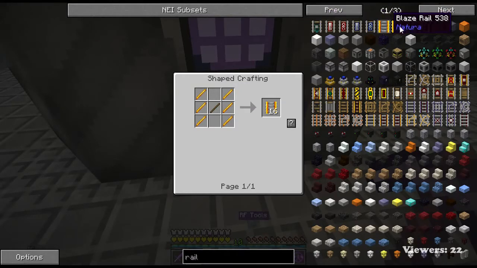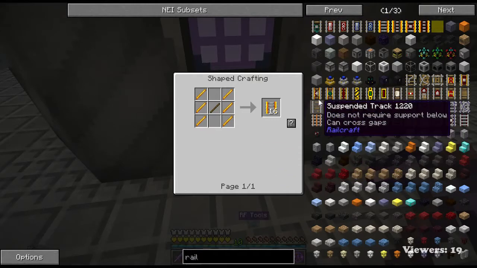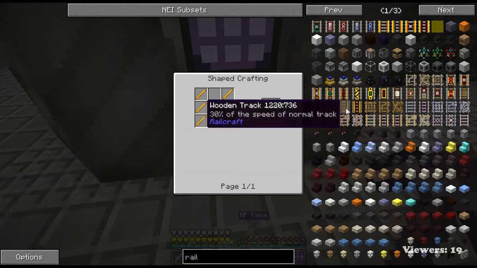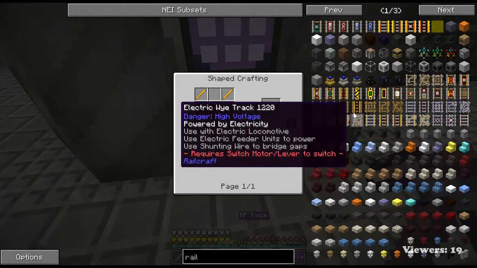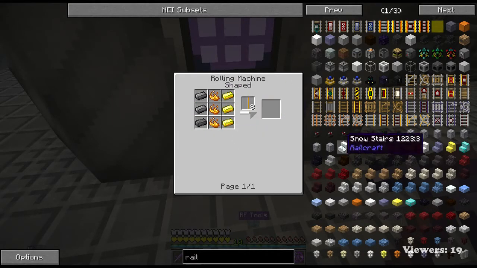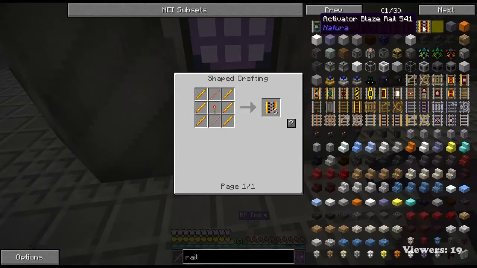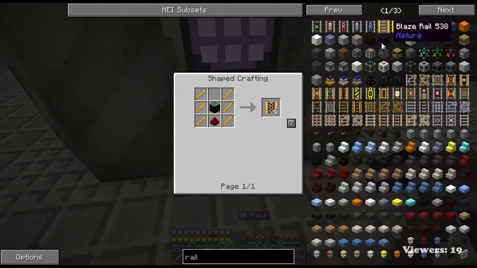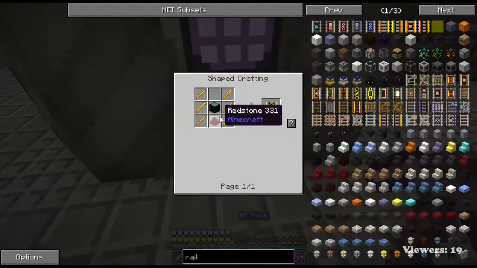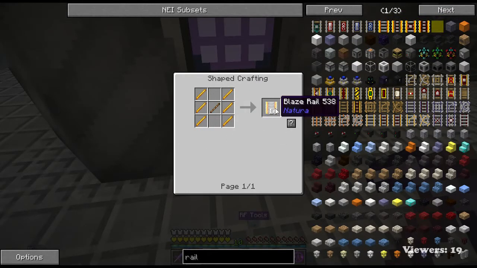That's okay, there's apparently Natura Blaze Rails that we can use. Suspended track. Gated track. I just want regular old track. Wooden track, 30% the speed of normal. Not okay. High speed tracks, sure, but the recipes for these require rolling machines, which are ridiculously slow. Alright, activator blaze rail, detector blaze rail, powered blaze rail. I think we'll do the powered one. That requires a bunch of blaze rods, which we have a very limited amount of. Plus, it apparently requires fuse wood? Do these require fuse wood too? No, just sticks. Huh.